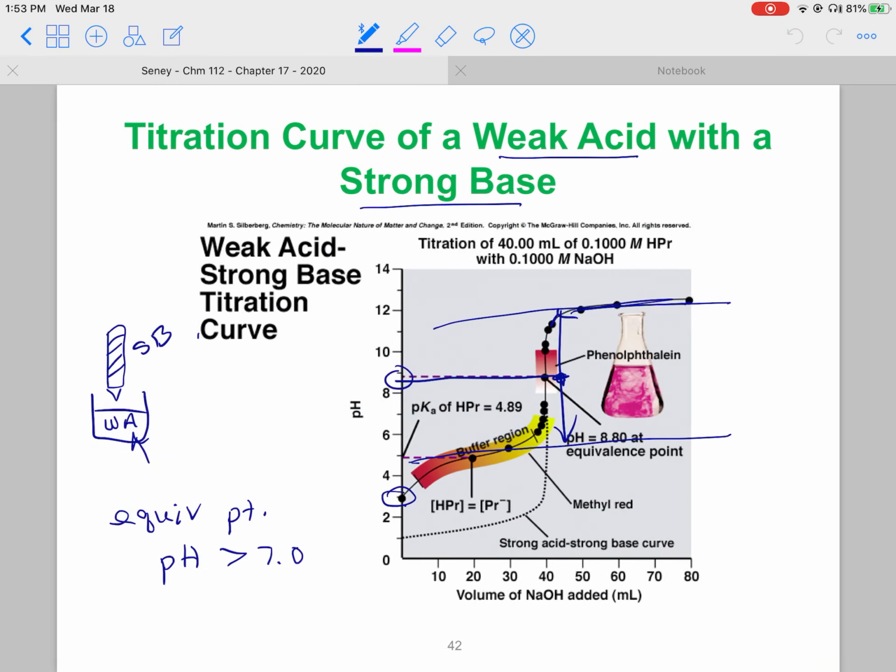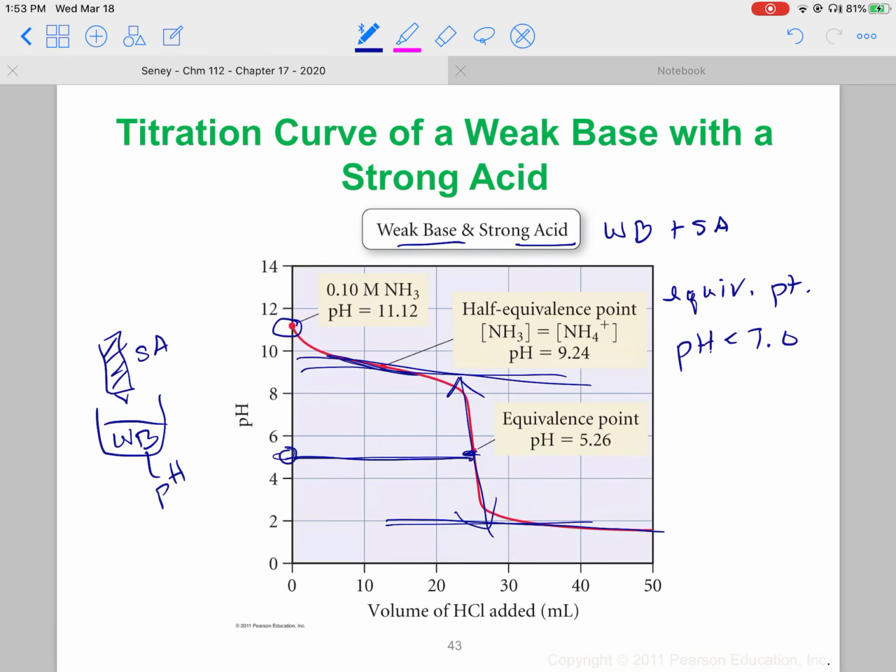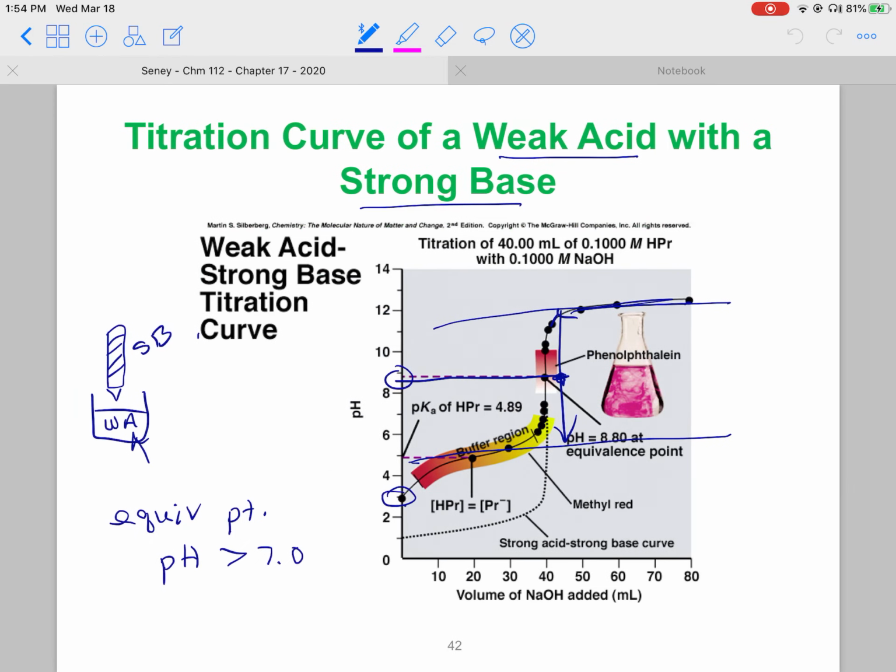So again, just reviewing, the pH at the equivalence point for a weak base, strong acid, is always less than 7. When you have the pH at the equivalence point for a weak acid, strong base, it's always greater than 7. If you have the pH at equivalence for a strong acid, strong base, it is equal to 7. And then in the next video, I'm going to show you why, because we're going to do a lot of different reactions, so be ready to roll.